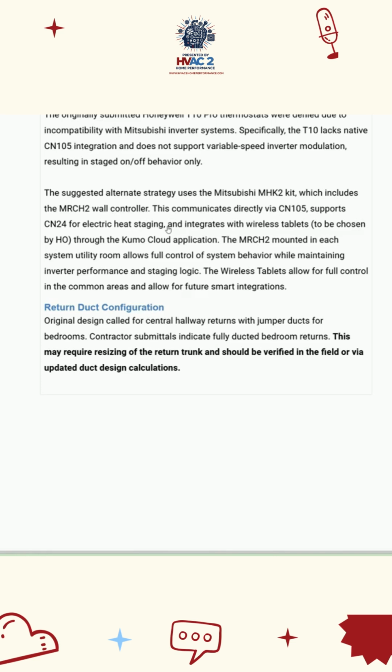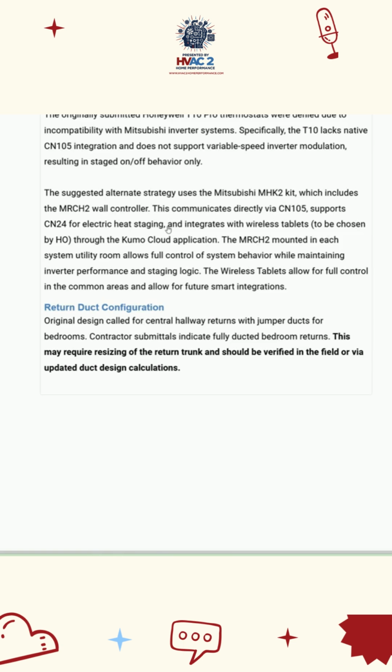It was suggested to us one time that the best way, and we really like this particular setup, is to mount that wall controller in the furnace room or in the utility room where the system's at, and allow that to be the main controller for the system that controls the logic and everything like that. In the common area, with the advent of Bluetooth and wireless and apps, we would have what would start out as a regular tablet. It would either get mounted on the wall, or there are nice little counter stands you can buy for these tablets, and that is where the Comfort app from Mitsubishi would be up at all times.